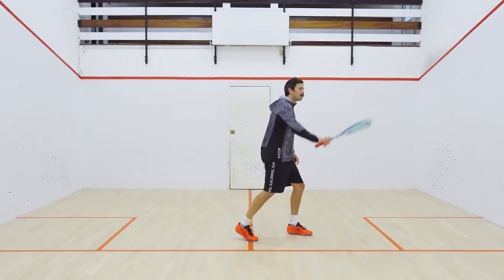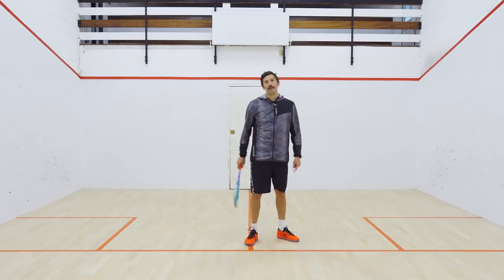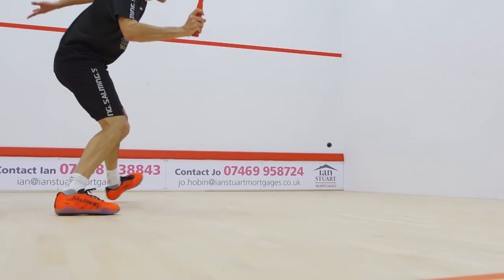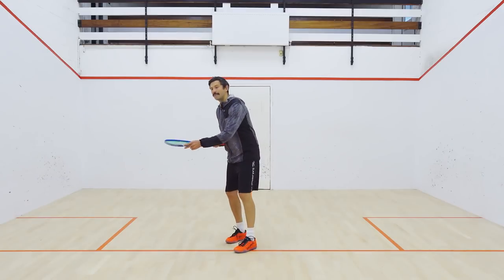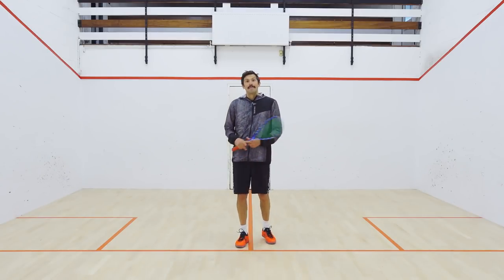You want to be able to dig the ball out of the back corners, you want to be able to use tight lines — so you need to get underneath the ball. When you're looking to take the ball in short with your drop shots, you want that bottom edge to come through to put spin on the ball and leave it short. It's so important that you have this ability to open the racket face and get that bottom edge coming through on both the forehand and the backhand.